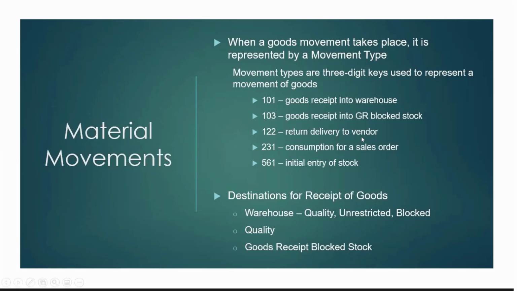If you put 231, consumption for the sales order, this means the material that I receive will be used by a sales order. It means that the sales order will use this material. I buy something to sell it. Many companies are doing this. They buy computers from China and they sell them automatically. They will not enter production, nothing to do. They just buy something at a low price, because they buy in big quantities, and they know where to buy, and then after that they will sell it.